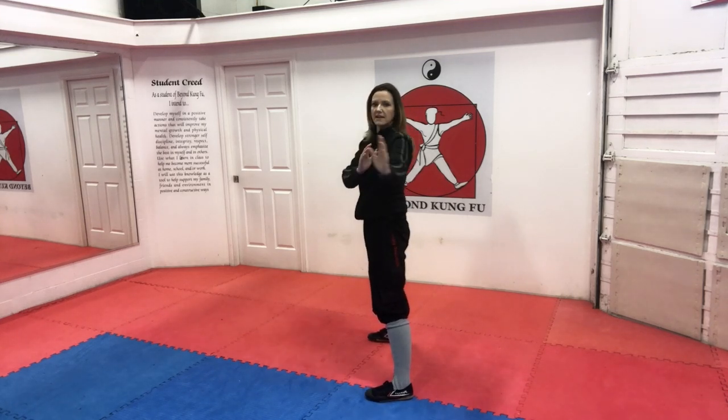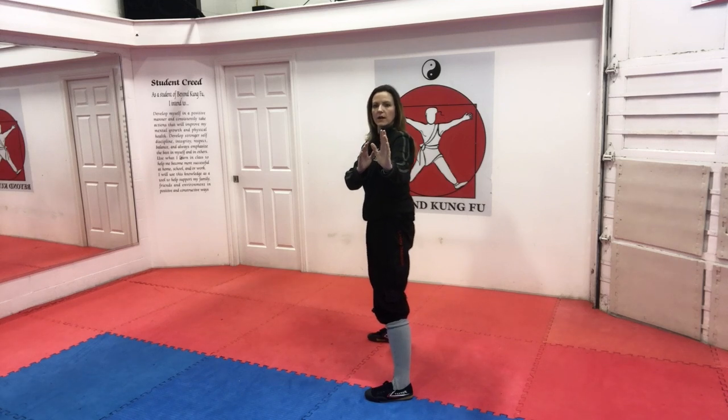Hands are up for balance and protection. We're going to move our foot into side cat. We're going to bring it out and back to kneel stance — notice my feet are still in shoulder width position. And as I rotate, I rotate my feet pointing in the same direction, facing forward. Tucking my tailbone under, I sink straight down. And when you're ready to come back up, you open your foot and bring your foot back to parallel stance.